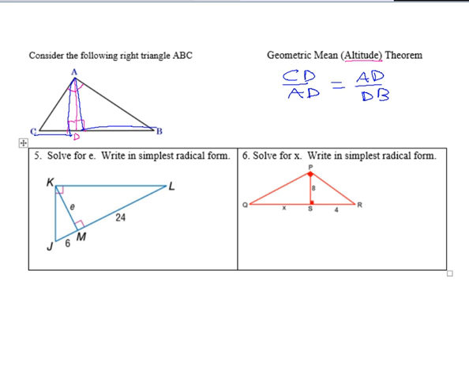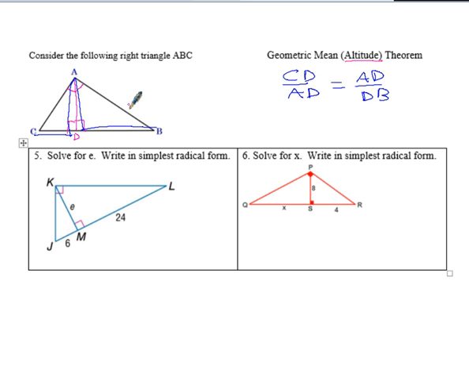So we're sort of setting up a proportion very similarly to how we did in Unit 6. So we're going to just use that proportion there. It might not make sense right now, but once you see it in a problem, you'll go, oh, okay, I get that, hopefully. All right, so from here, we want to solve for E. In order to do that, we're going to do our geometric mean, our altitude theorem.